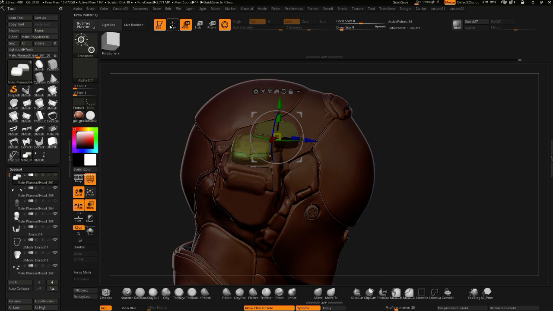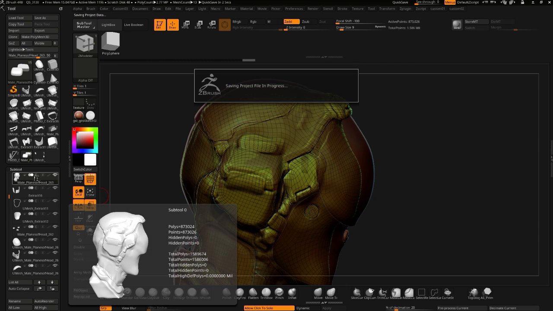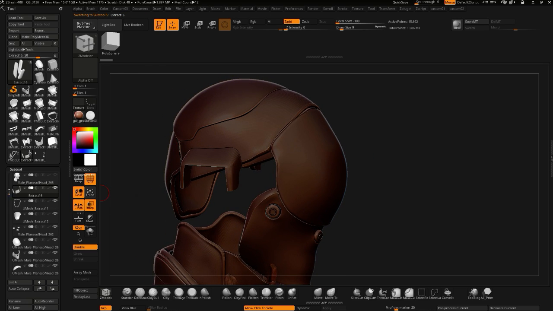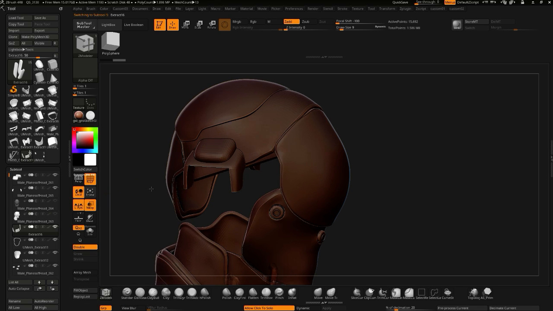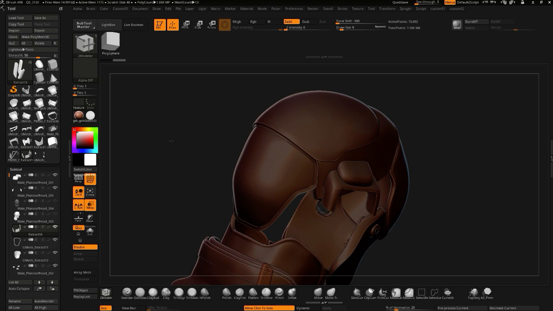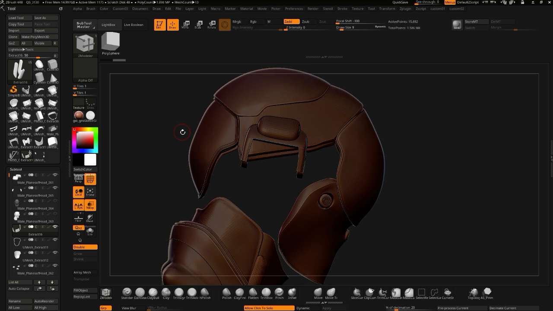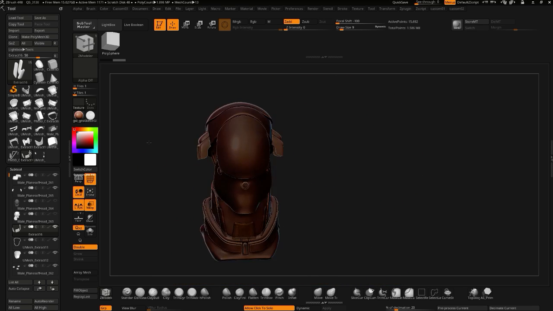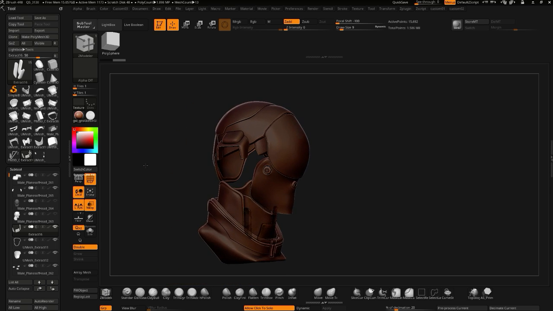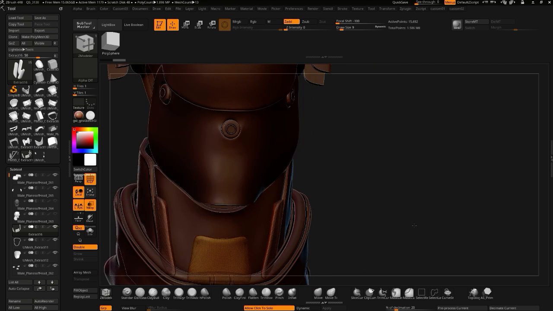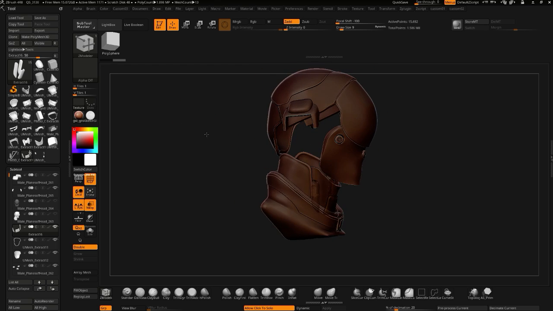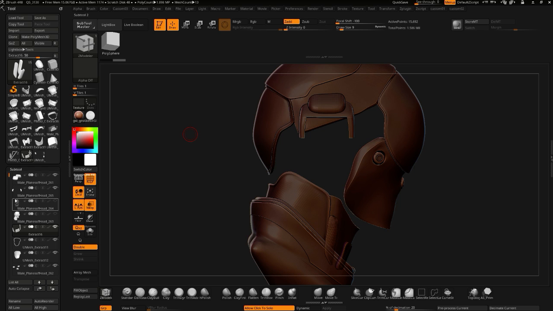So if I were to, as a test, grab our head and hide it for a sec, and then hide this guy, you can see it's much more refined, and it feels a lot more hard surface like. Free light hazmat says booleans. Yeah, man, we're going to get to booleans. Right now I'm just using ZModeler to create the basic shapes that we can boolean. But the rest of the stuff that you see here was done by cutting things out using booleans and adding thickness to them. Alright, so where are we?